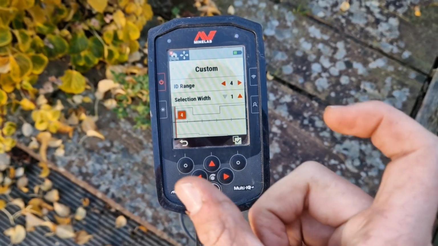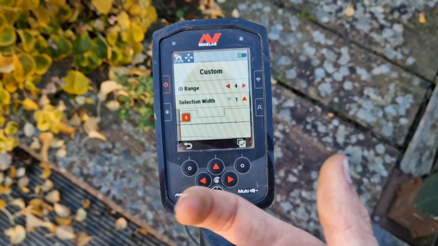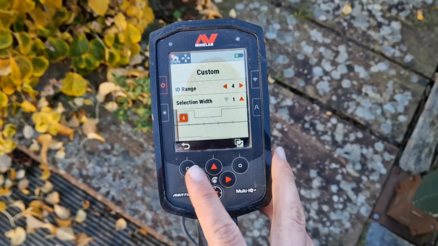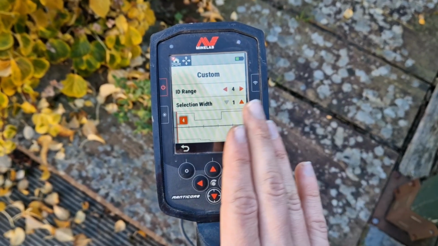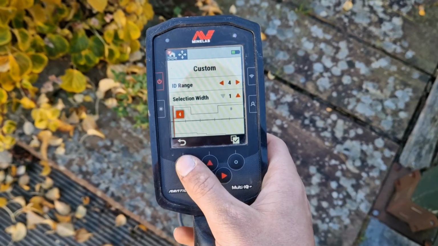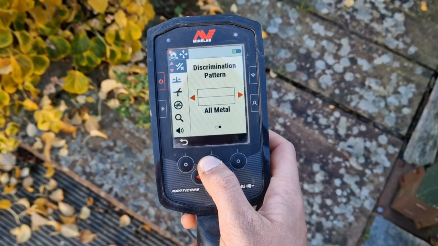If you don't know what they are, it's like a stone or a piece of brick sort of thing that's mineralized and is almost metal, and it does give a signal. I find that quite a lot, and I find that they always come up on the Manticore as 1 to 4, never any other numbers. So I've notched those out, and that's completely personal preference too. I also tend to use all metal sometimes when I'm in different areas.